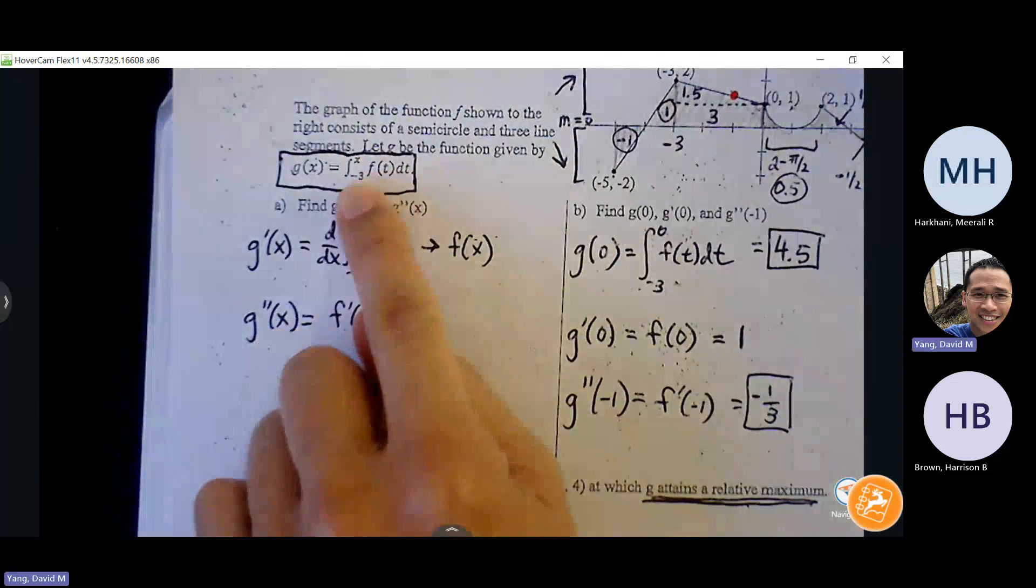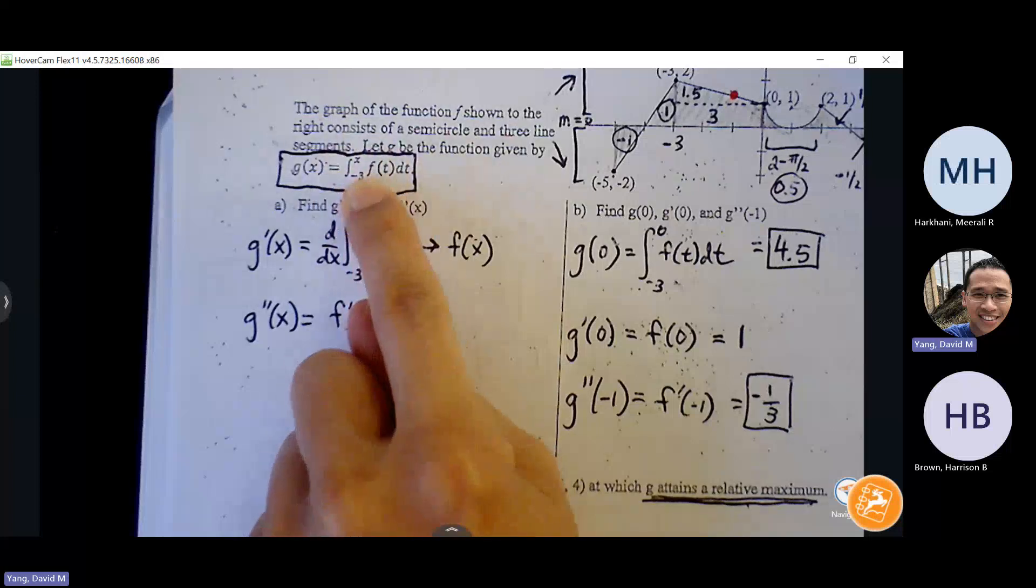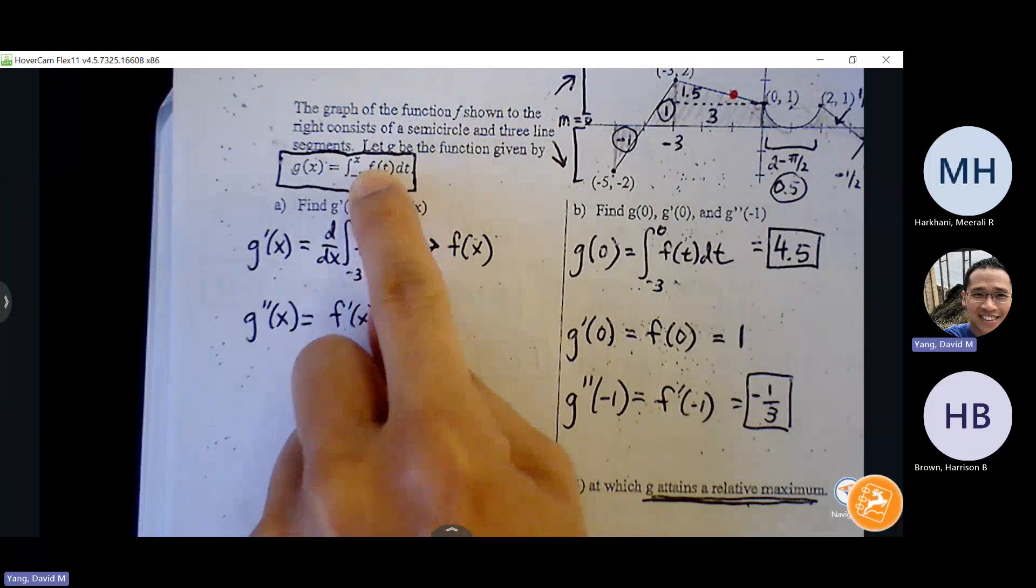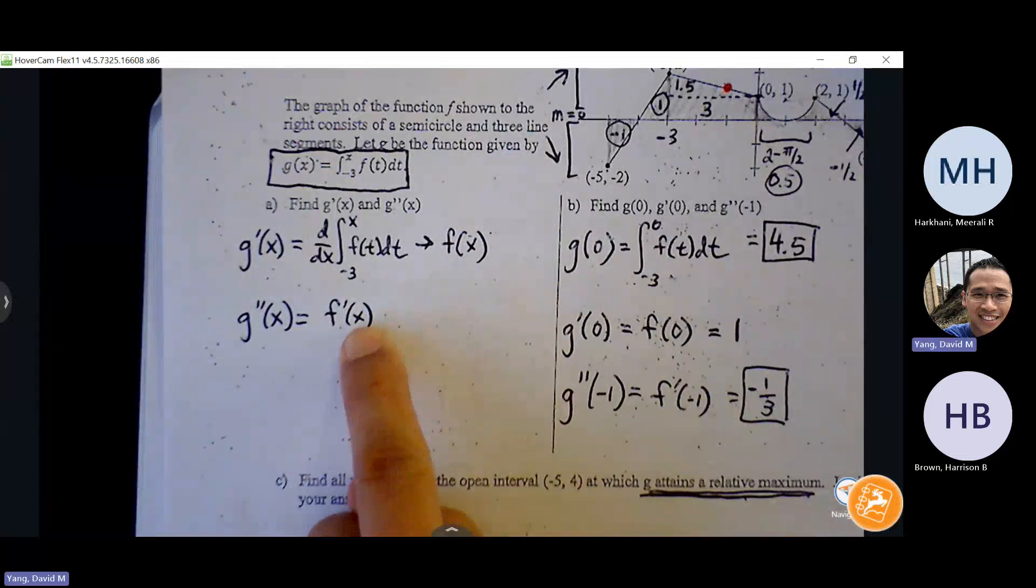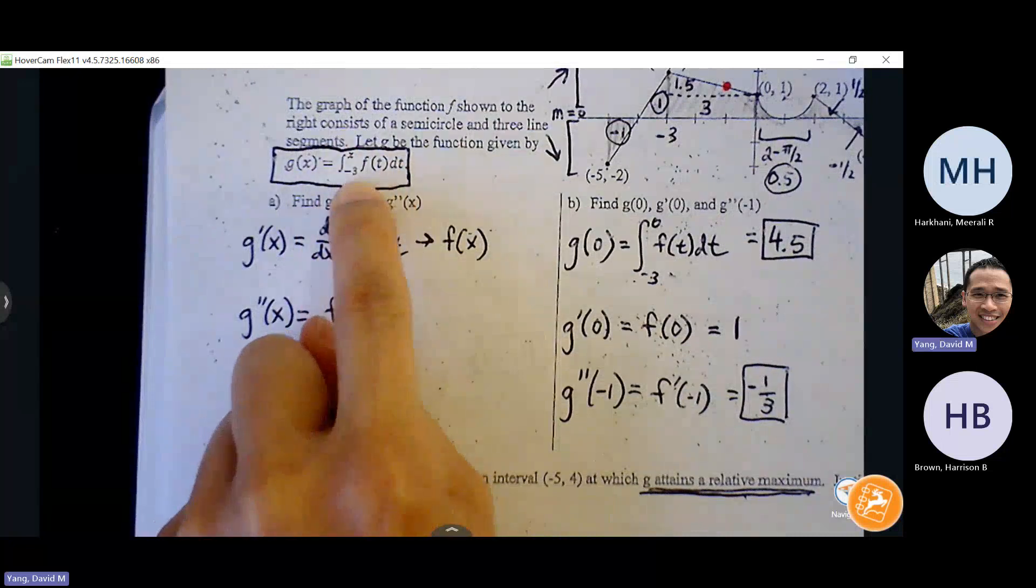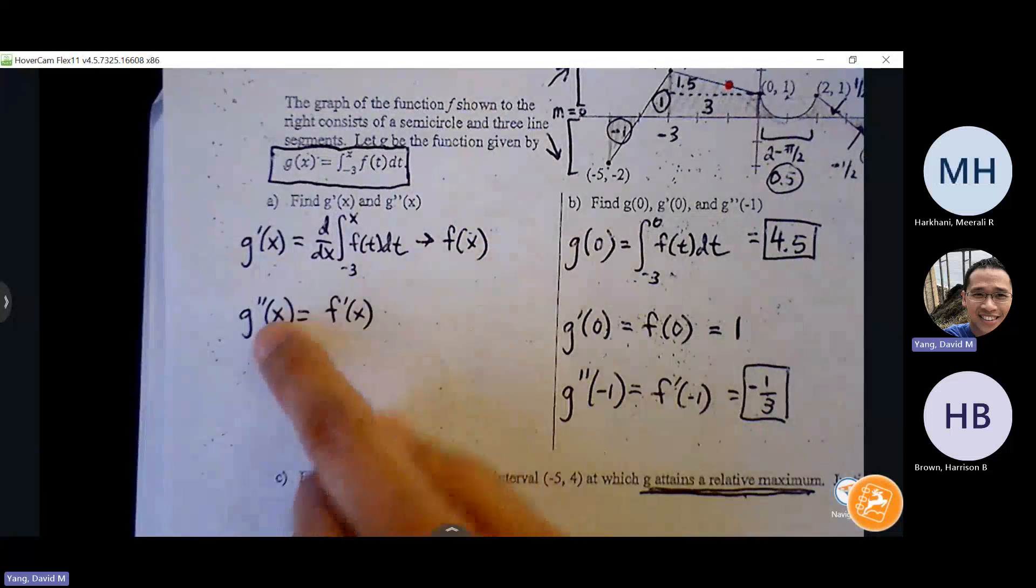So in other words, this notation is indicating that we are sitting a level above F. And if we're sitting at a level above F, that means if we took the derivative of something above F, then we're going to get back down to F. And then if we go down another level, we'll get to F prime. It's just that we have this notation to indicate what G of X is. G is sitting above F, that means G prime is F, which means G double prime is F prime.